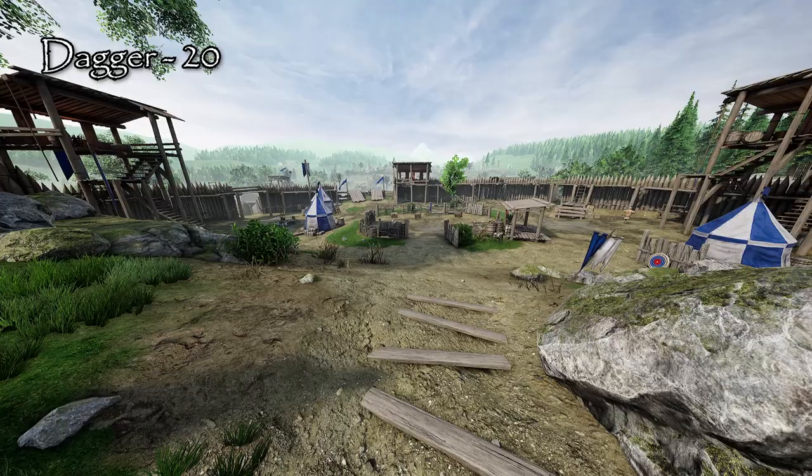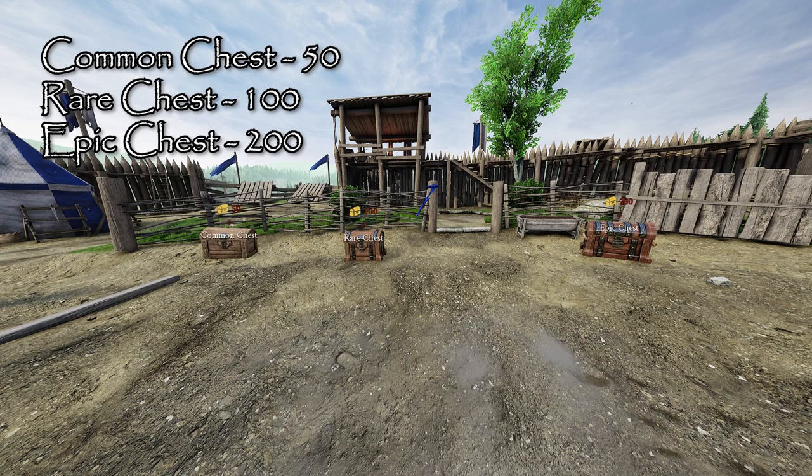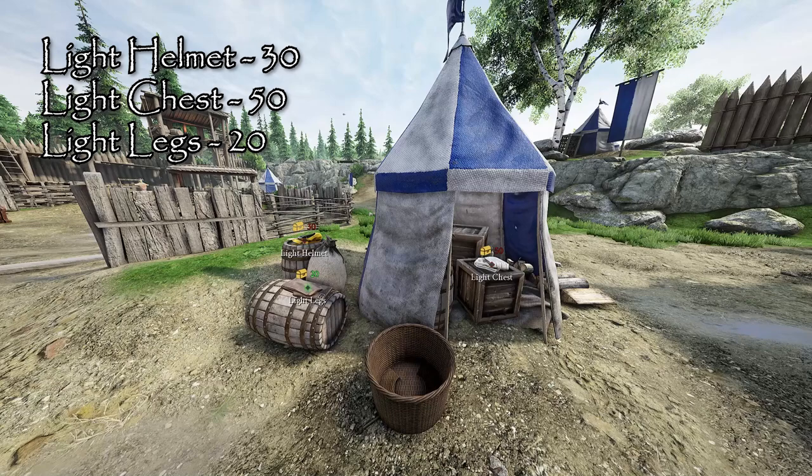As soon as you leave spawn, you will stumble upon this dagger here. And in this middle area, you can find the common chest, the rare chest, and the epic chest. And here by the closest tent, you can find an assortment of light armor. Very practical.